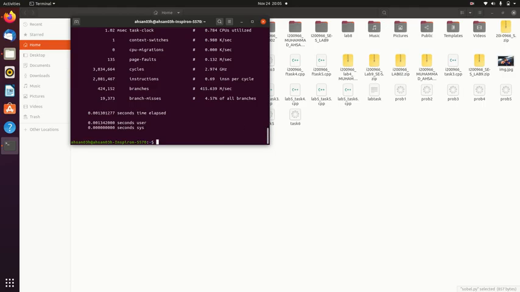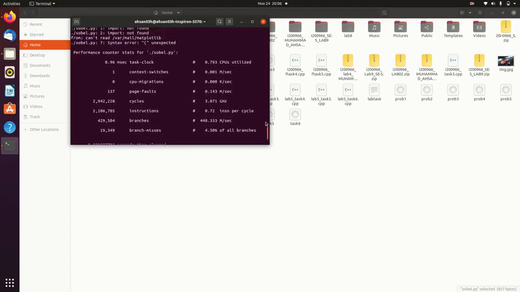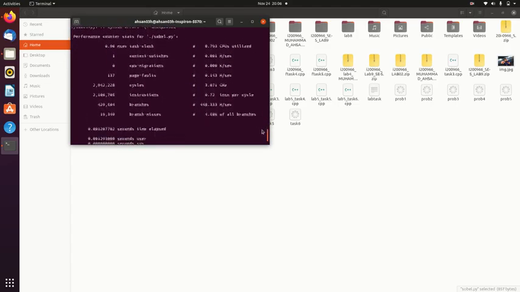If I perform the same on the other algorithm, that is Sobel, the stats here are: the time it took is 0.0012 seconds, and the number of instructions per cycle is 0.72.